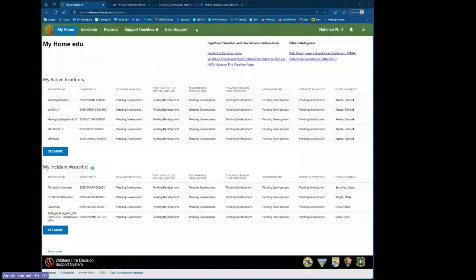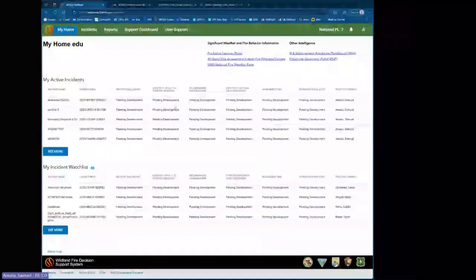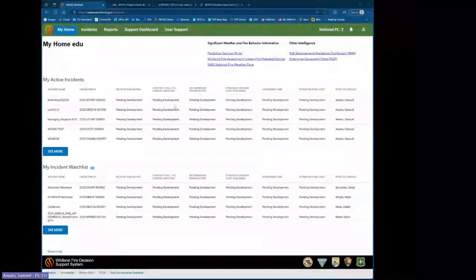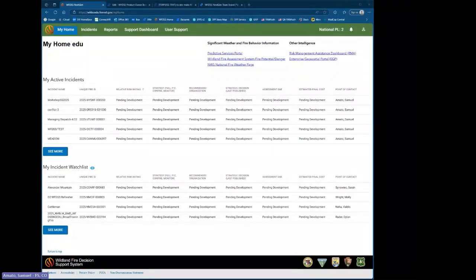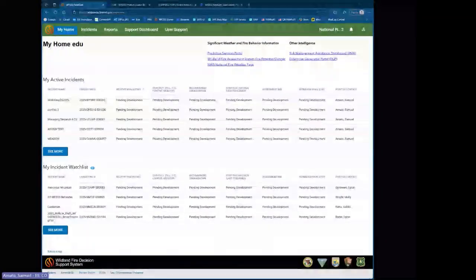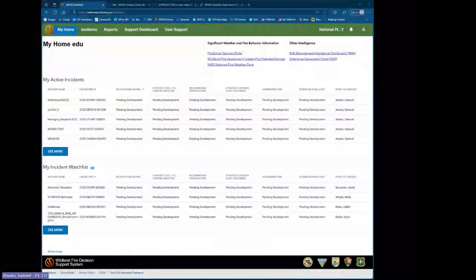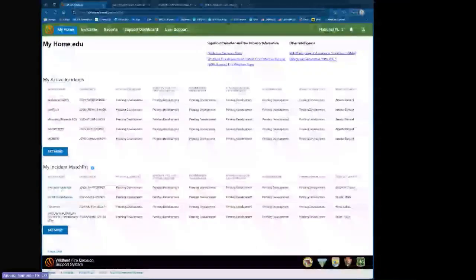So, quick side note, you guys will notice if you get into EDU that the banner is green now. We did a deployment early this morning to EDU and prod. So if you notice any weird errors or anything today, please reach out to the RD&A and let us know about those, just in case there were any bugs with the release.